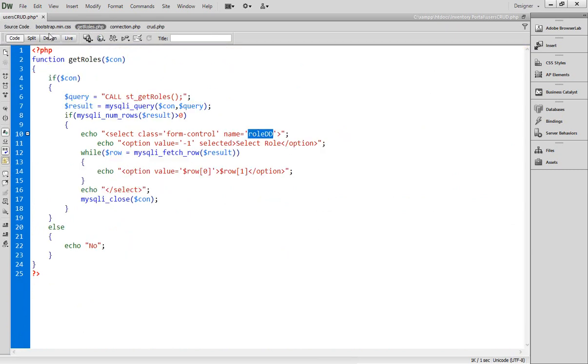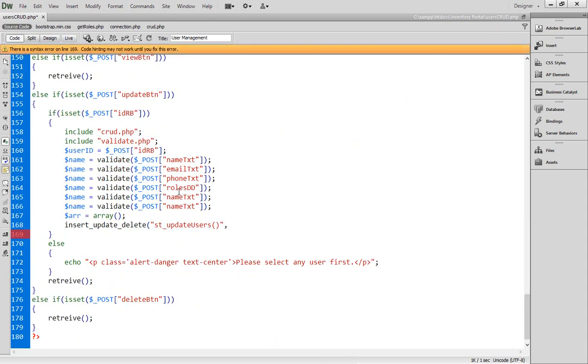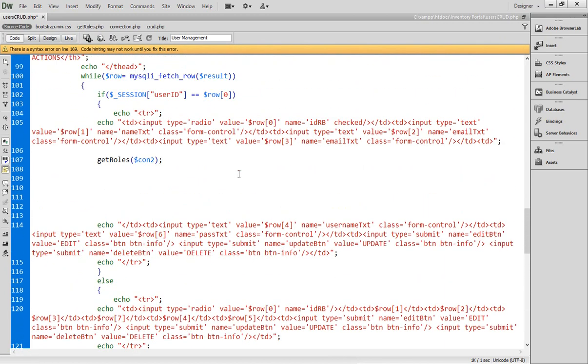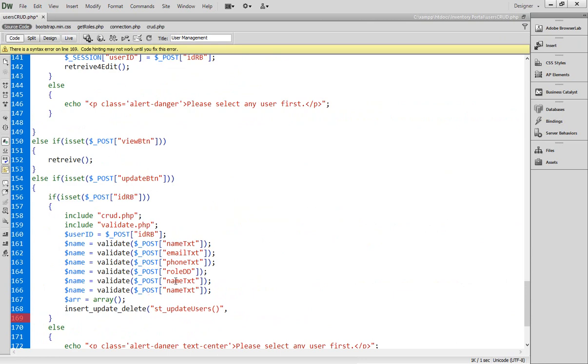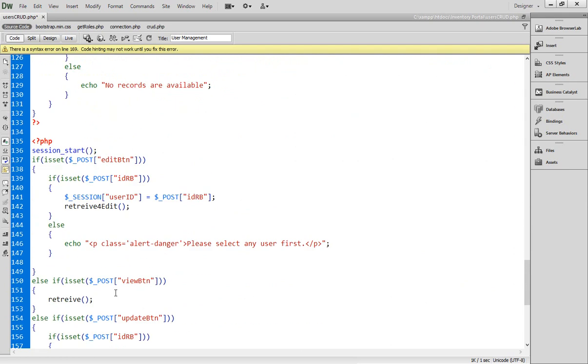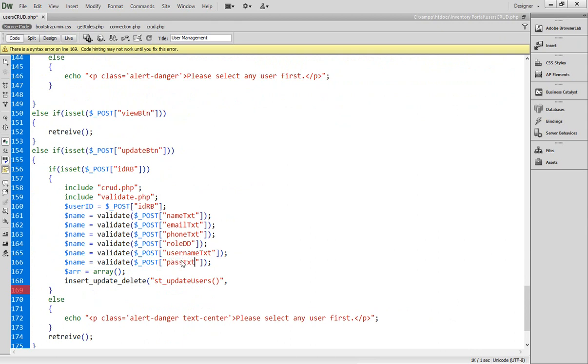Okay, so role drop down, so let's write here roles drop down, then username and password. So for username we have to check what's there, username_txt, come back and paste it here, and the password_txt. So where is that password? Let me get it, where it is, update, edit, pass_txt. Okay, this one, paste it here and save.